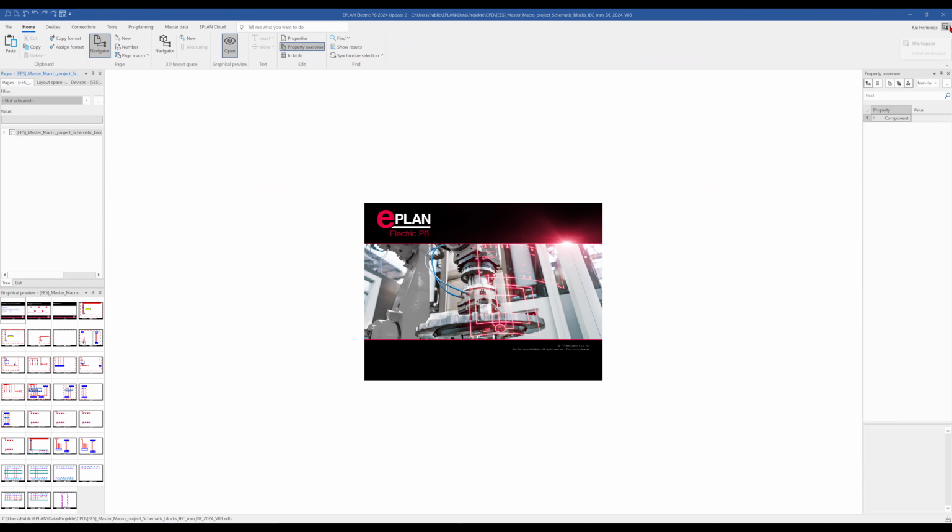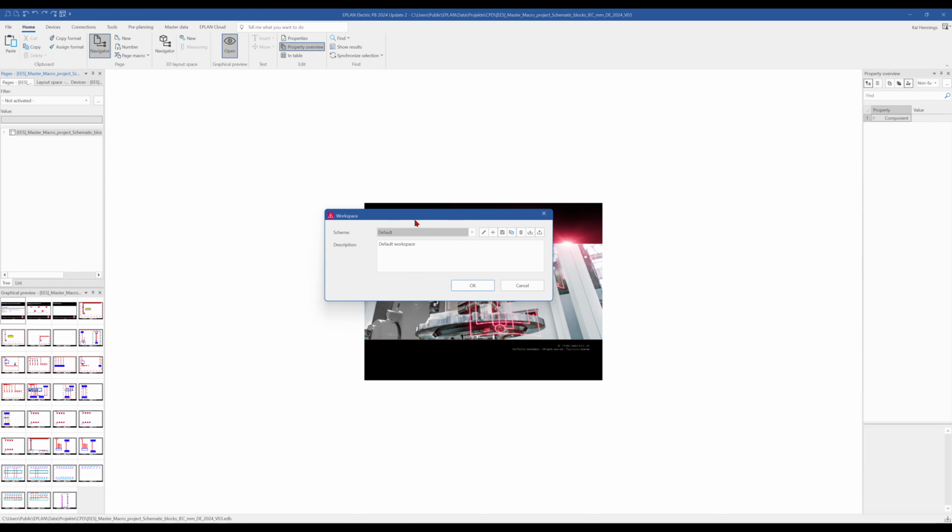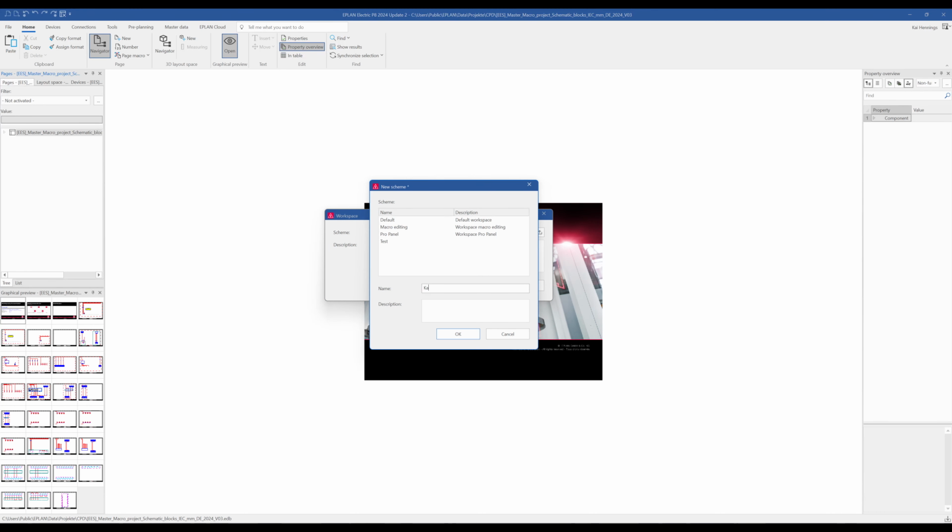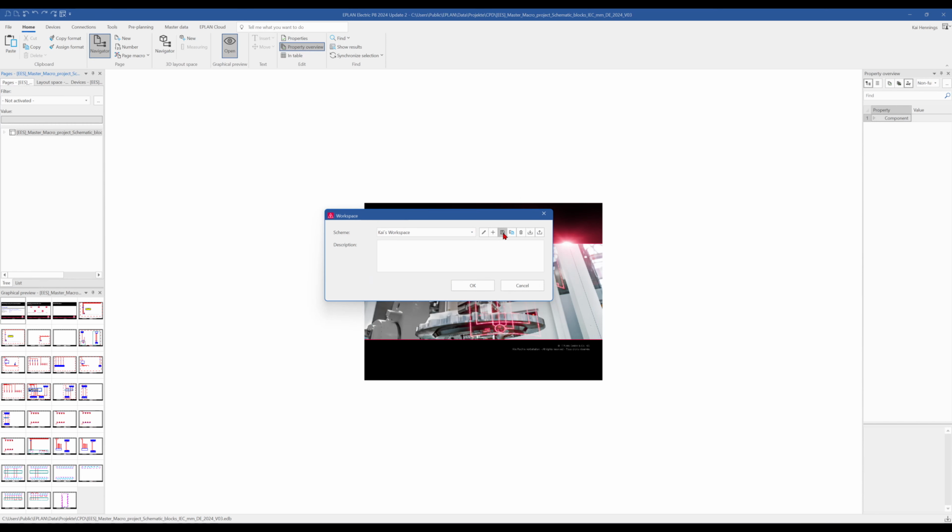So what we do is now we go to Edit Workspace and add a new one. You can also add a description here and click OK. So now we click on Save.